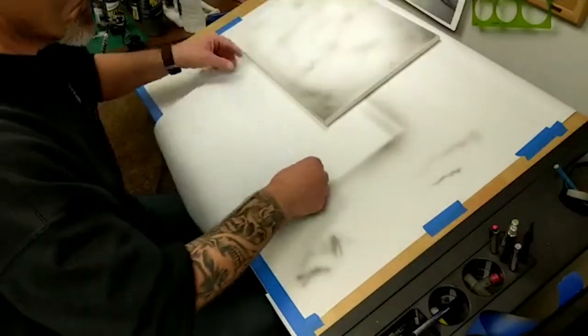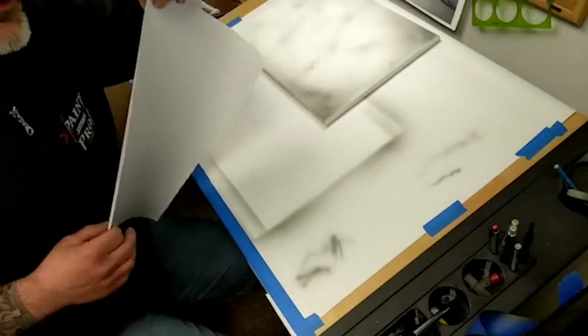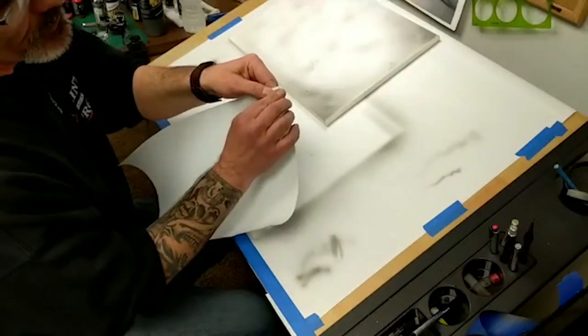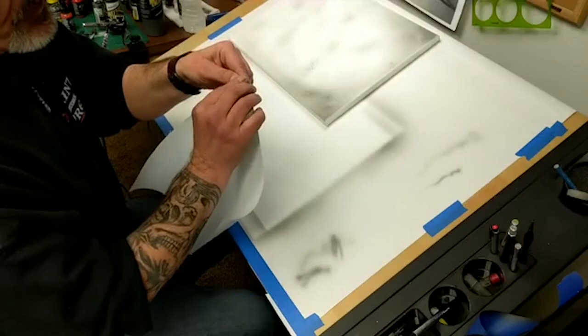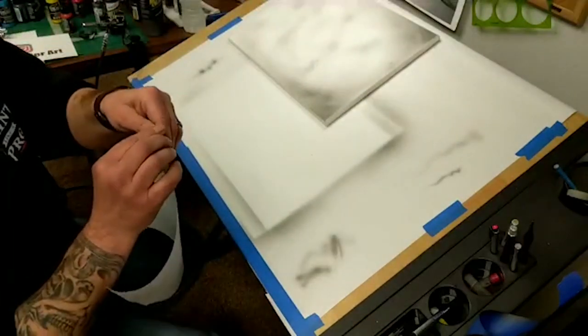Okay, so our next step is to use what is called frisket film. And this is a stencil material. It's a clear material that has an adhesive back to it. So what I am going to do is take this sheet and lay it over the top of the image here.